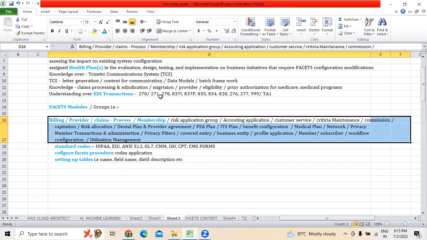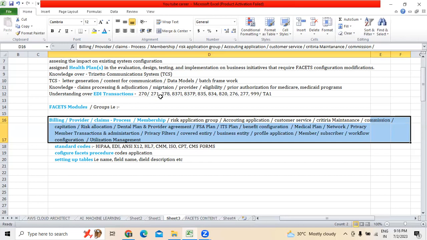They may have a better understanding of benefits configuration, right? They may have good understanding about the network providers or something like that. Somebody has knowledge of claims, somebody of memberships, as well as risk applications and so on. So practically, sometimes, I don't say for all cases, a person who wants to apply for business opportunities may not have experience over all the modules and groups I mentioned. But to the extent possible, whatever knowledge we gain is helpful.